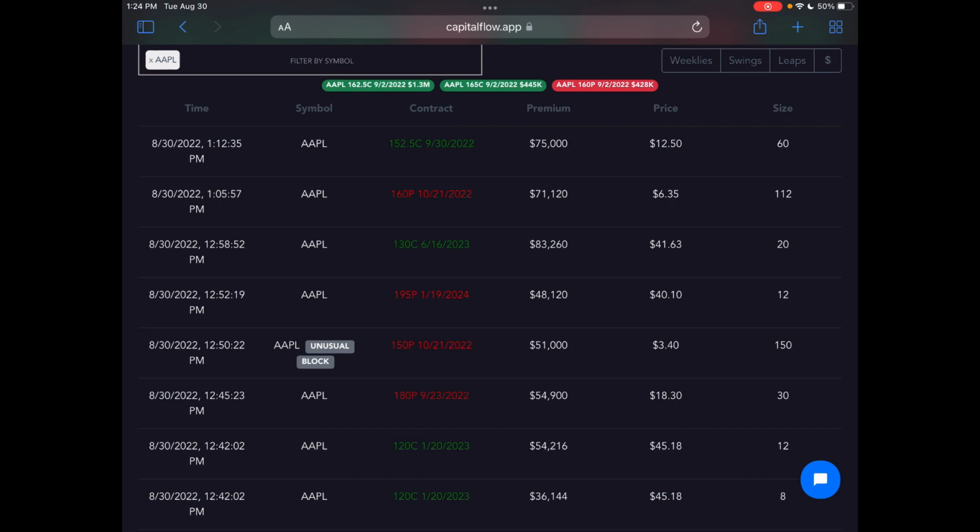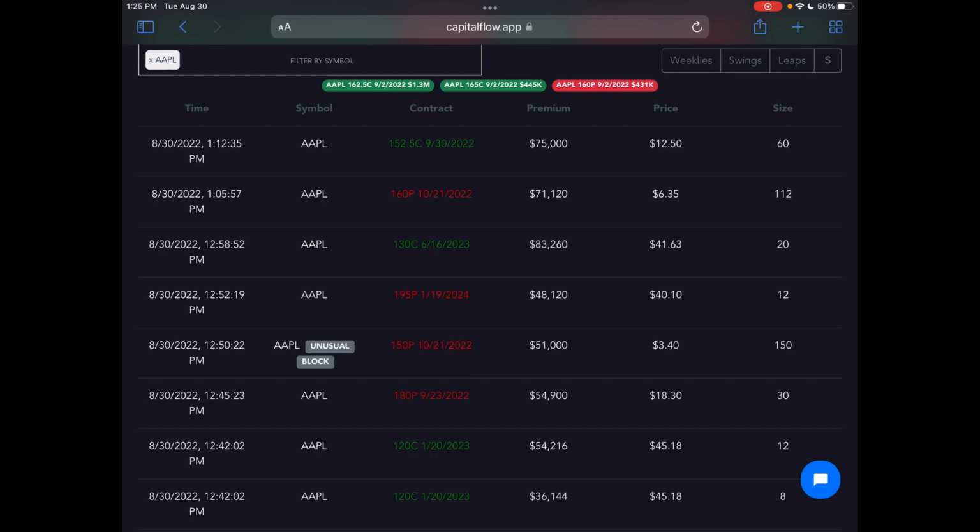And again, there's no best way to use the minimum premium. Again, it's really just going to be a preference thing, and I can share my preference. What I can tell you is if you're trading a large cap company like Apple, Amazon, Tesla, whatever, you definitely want to keep that minimum premium filter a little higher.